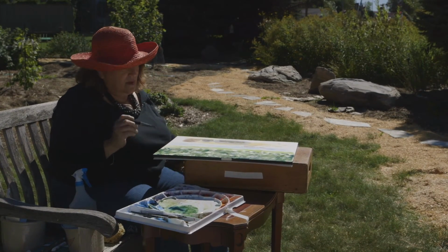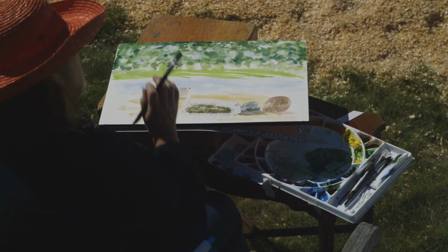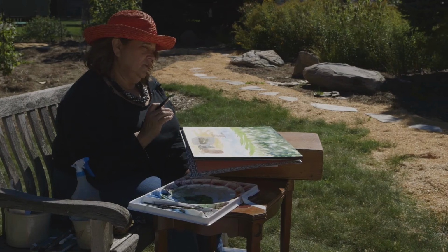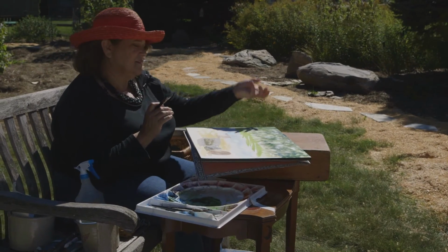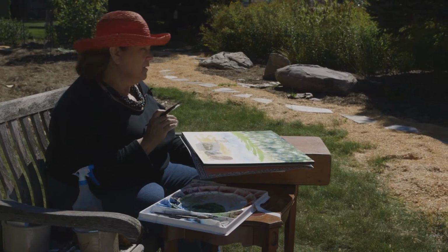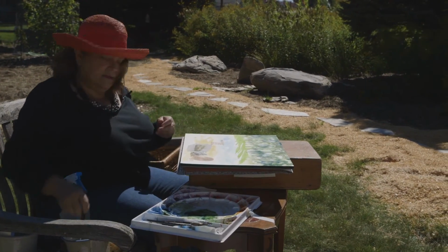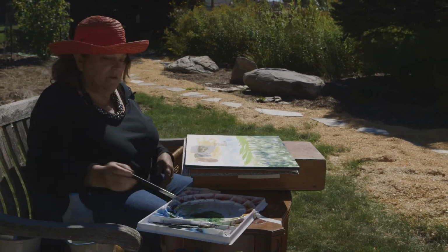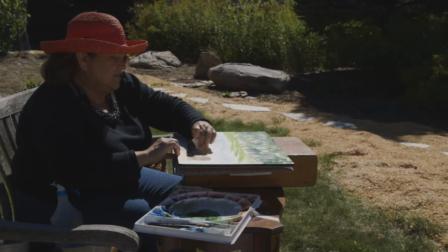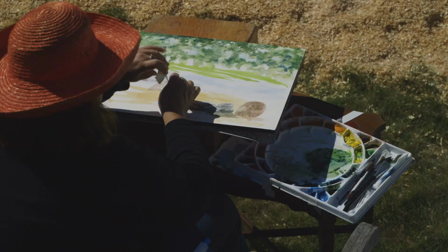Okay, I think that's a good stopping space for this part of the green. You can see that some of it is green, some of it has the sky holes coming through. I'm happy with that. Okay, so let's move back now to this front part again. I'll take the tape off the rock and you can see the texture that we created just with that little sponging.